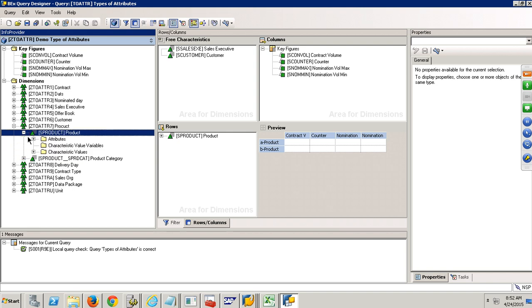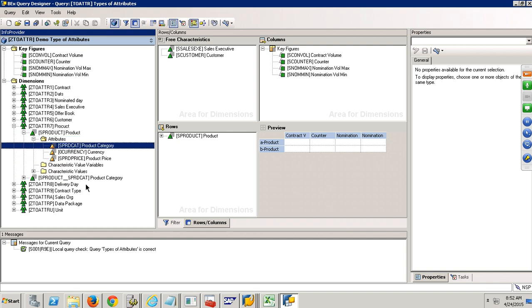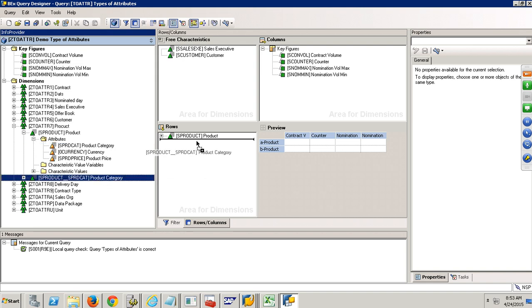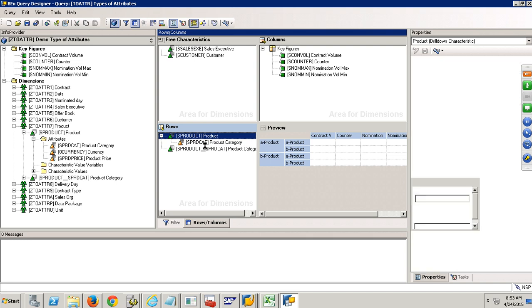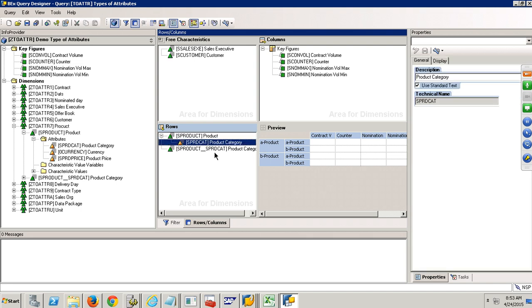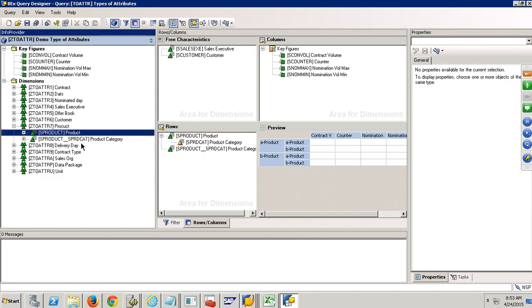You will get two versions of it. Look, here you will see the normal display version of it, and you will also see what? The navigation attribute version of it. Let me use both of them in the reporting. So I'm using, look, this is the normal display version. This is the navigation attribute version. See, the navigation attribute is shown as a characteristic in my dimension. Yeah. Let's save this.